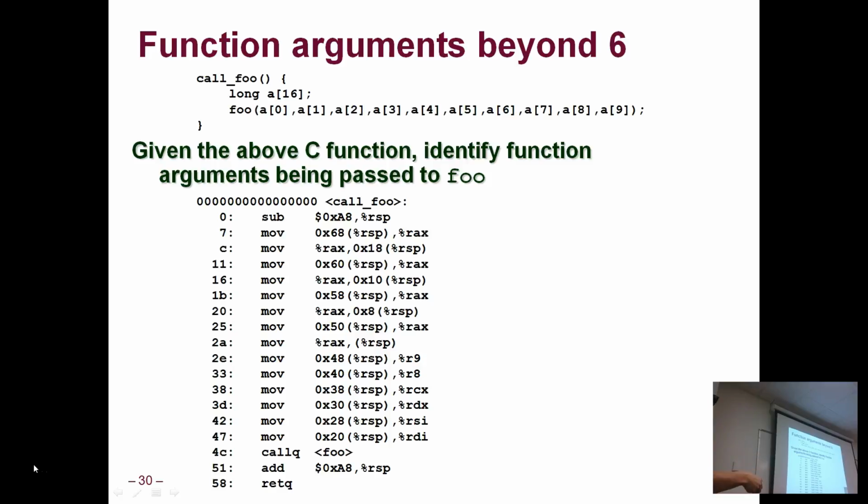And A of 0 starts at a low memory address, and then from there, every 8 bytes is the next element of the array. So you see this is A of 0, and then you add 8. This is A of 1, gets put into RSI, which is the second argument. A of 2, A of 3. In fact, there's A of 0, A of 1, 2, 3, 4, and 5. And so we said that the first 6 arguments are passed in registers. Because we're giving it way more than 6, the rest of it has to get stored on the stack. So that is what these instructions are doing.